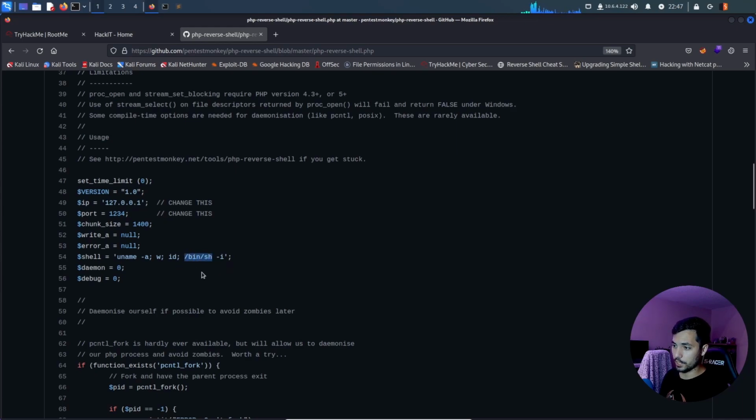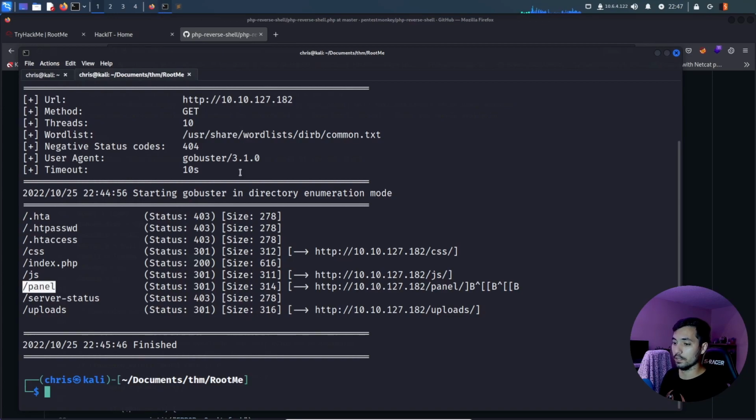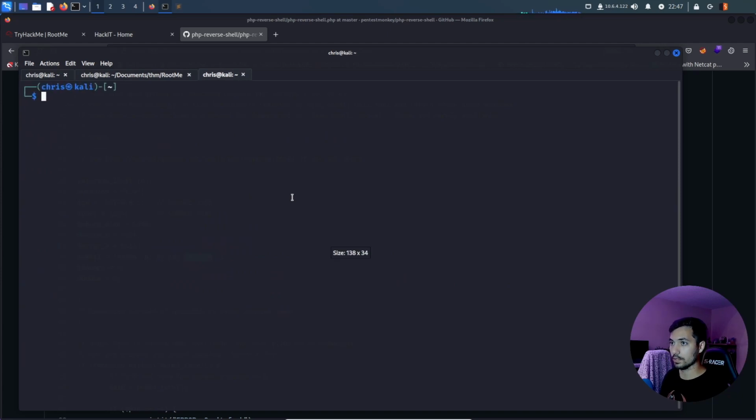Right here, you see the bin shell. Cool. So I already have this saved because I've used this so often. All right, finish. So nothing else of interest. Ooh, uploads as well. Okay, so that may be a way for us to use our payload. Let me open up a new tab so we can keep that where it's at.